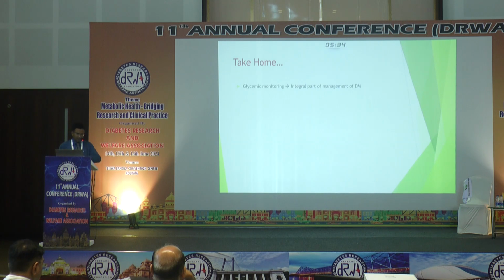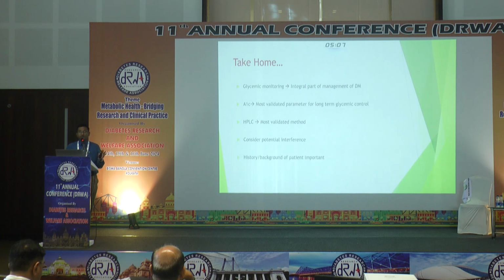So for the take-home message: in glycemic monitoring, HbA1c plays a very important part along with the CGMs and other recent advances, but still the HbA1c holds a very strong role in the management of diabetes. It's the most validated parameter. It can be done in any part of the country, even in the periphery it is available, compared to the other recent advances. HPLC is the most validated method.